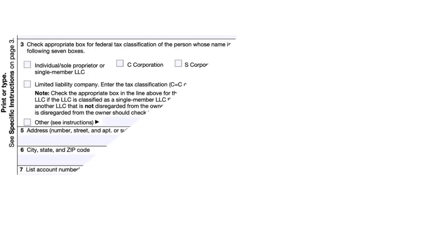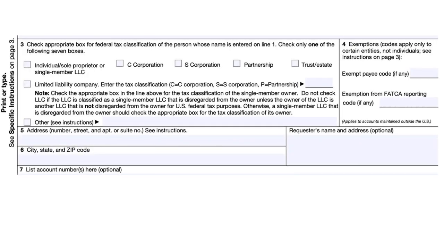And you have the business name if different from the name above on line 1. And on line 3, you have to check the appropriate box for the federal tax classification. Again, remember, we are talking about an independent contractor, but this could be an individual, sole proprietor, or a single member LLC. In other words, you can be a disregarded entity in the eyes of the IRS. You can be a C corporation, an S corporation, a partnership, a trust/estate. A partnership here basically means a multi-member LLC. If you're a multi-member LLC, you can elect to be taxed as a partnership or an S corporation or a C corporation.